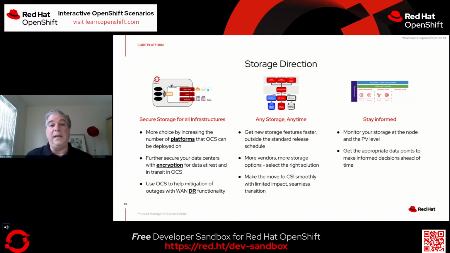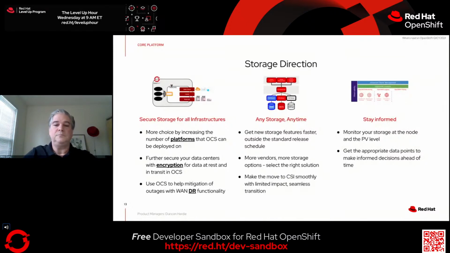Finally, stay informed. So admins need full understanding of their storage. Are my devices filling up? How many IOPS am I getting? Is there a noisy application stealing all the data bandwidth from the others? Some of this information is available today already, but generally only at the node level. Going forward, we're going to be looking at how we can expose this better and provide more useful, more digestible data, not only with OCS, which already has some pretty good monitoring, but generally across PVs active in the OpenShift cluster. Next slide, please.